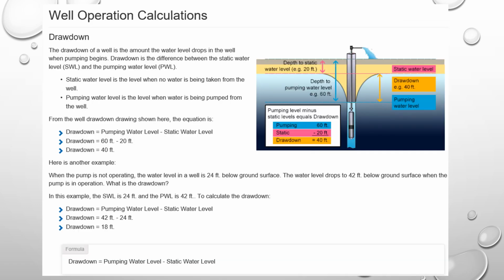This slide here is a nice graphical representation and a descriptive example of drawdown and how to calculate that out. It's slide number 34. If you want to come back to this one, you will have a problem or two on your homework with calculating drawdown. So here's just a nice example of how to calculate it out. Feel free to reference this one.